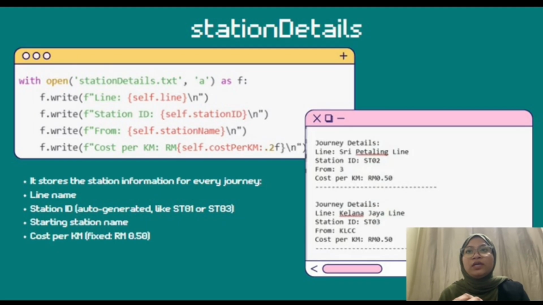For the f.write f station ID, it writes the station ID that is automatically generated like ST01 and so on. For the f.write f from, they save the starting station name to the file. And then for the f.write cost per kilometer, this writes the cost per kilometer fixed at 50 cents and formatted nicely to two decimal places.